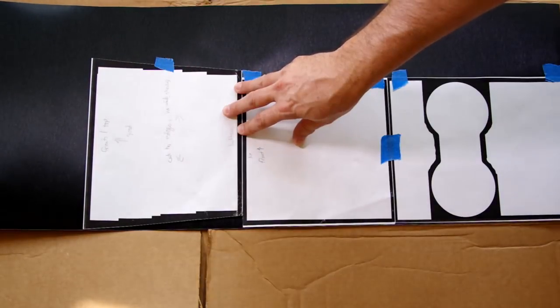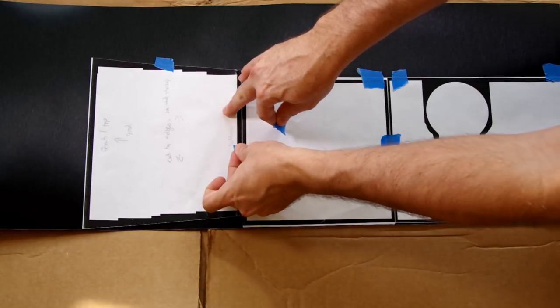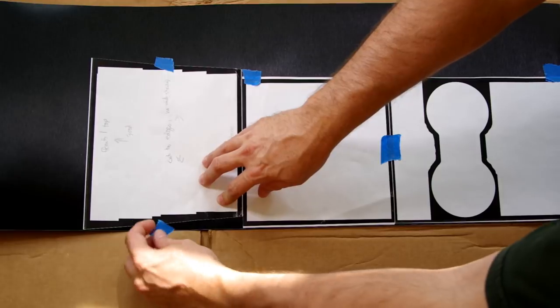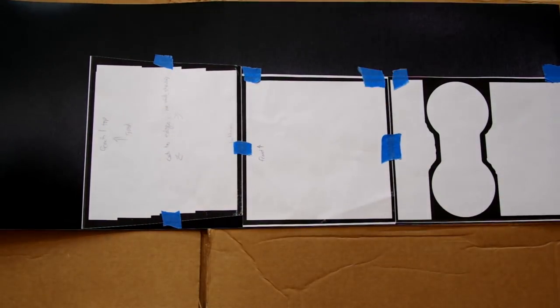I'm using blue painter's tape to attach the templates to the vinyl for cutting. Some cuts will be with the knife and some with the rotary cutter. I'm going to speed up this part of the video. I'll see you at the next step.